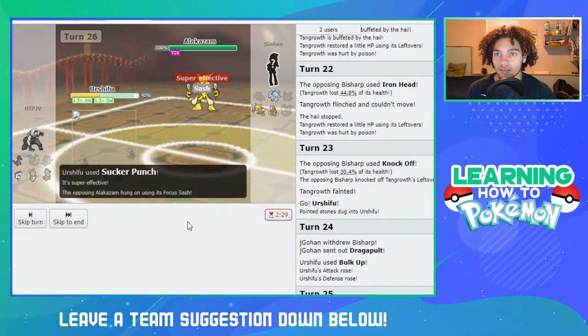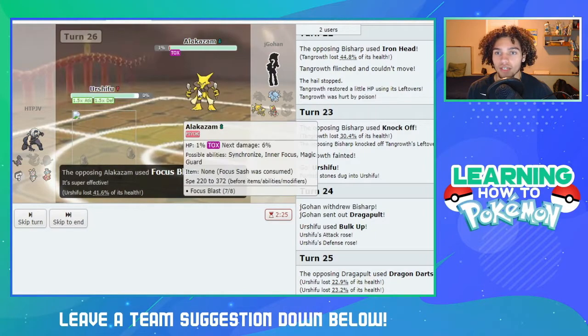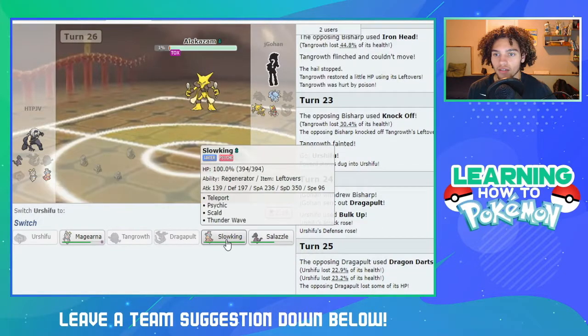We're going to Sucker Punch. He's Sash. Okay, so he's not Life Orb. That's cool. Okay, so that goes down. Actually, I shouldn't have done that, because how do we get rid of Bisharp? I mean, we do have Salazzle. We have Flame Floor. So we got to preserve that.